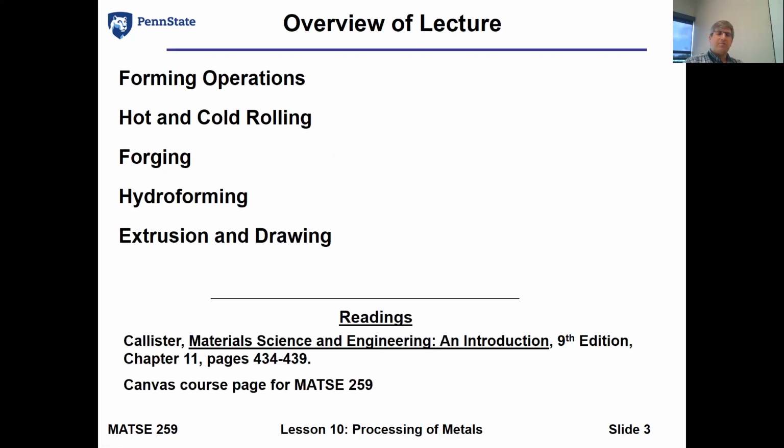And so in the videos that we're going to show, there's going to be a lot of pressing. There's a lot of large pieces of equipment that work to produce these different types of product forms. We'll start with the basis for hot and cold rolling, get into some forging operations, and then hydroforming is a more modern version of some of the closed die forging that we may look at. And then an important distinction you're going to see is the difference between extrusion and drawing. One pushes the material through a die, the other one pulls it through a die, and there are some very specific and different applications that they both work in.